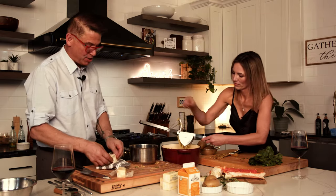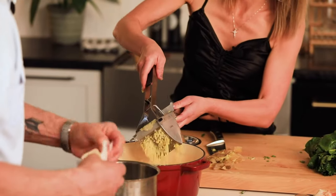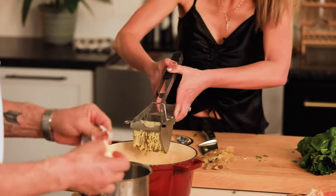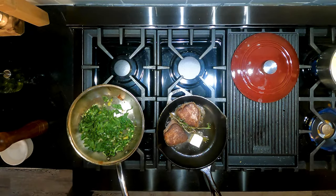So those are Yukon Golds. Left the skin on because you don't need to peel them. Push them out. There goes the skin. It's a waste of time to peel them. That's easy. I'm going to add a little more butter here as I'm basting the steak down.